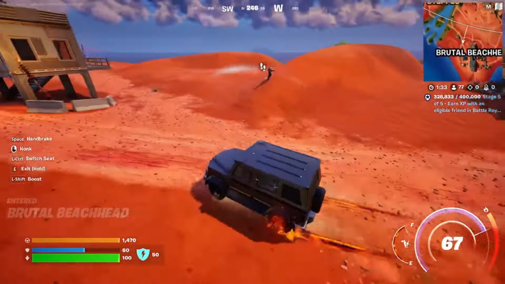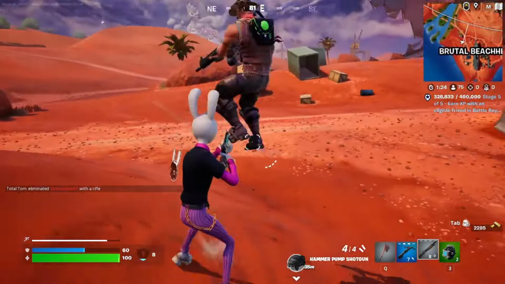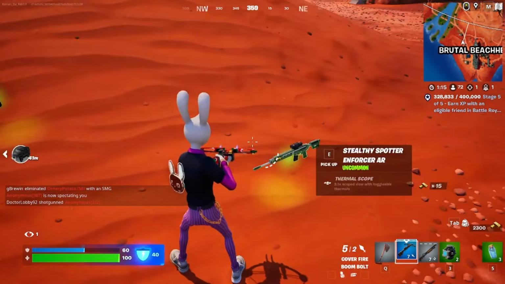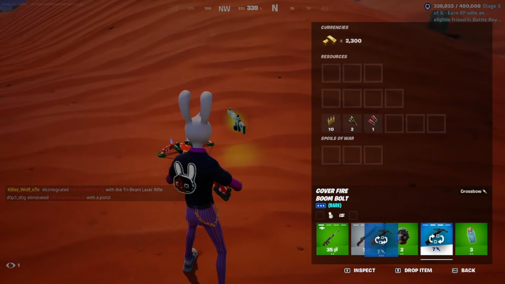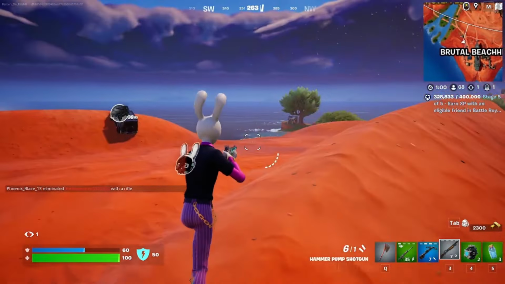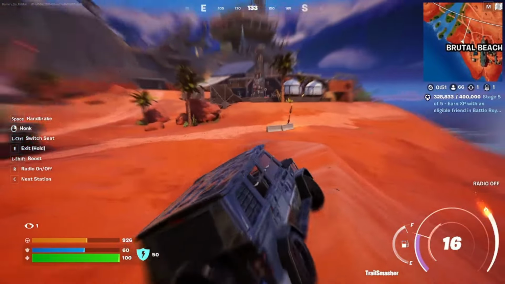I thought the medallion would be over here, but it's not. And then I got caught in some crossfire, so I had to shove in my shotgun. And there we go, I found some minis. I'd like something with some distance, so I grab that. Grab the Stealthy Spotter Enforcer AR. How'd my car get over there? Let me get back in and keep on going.